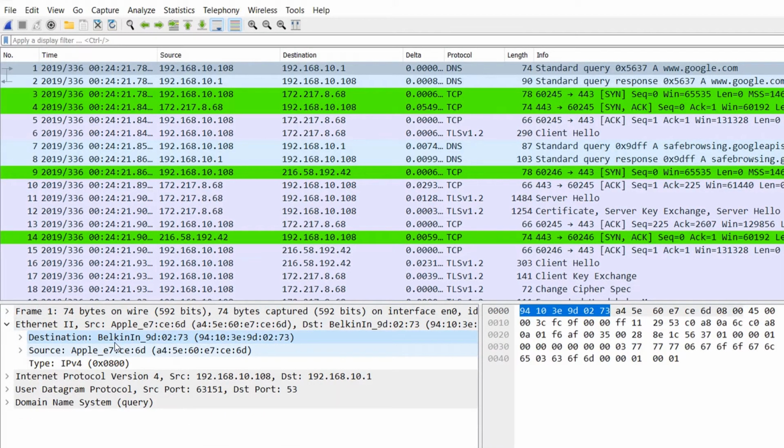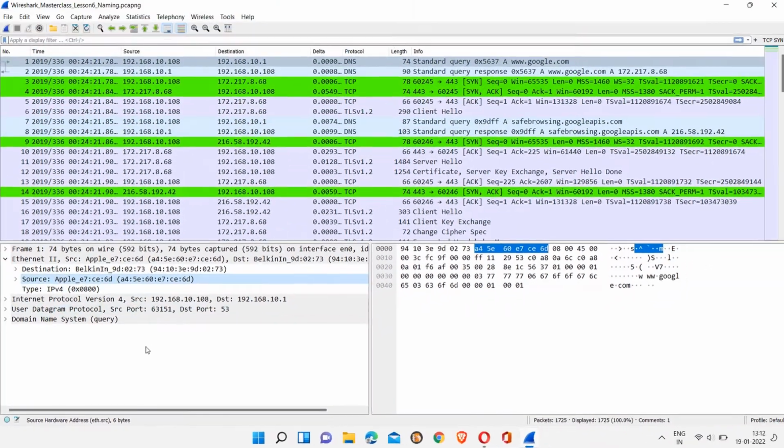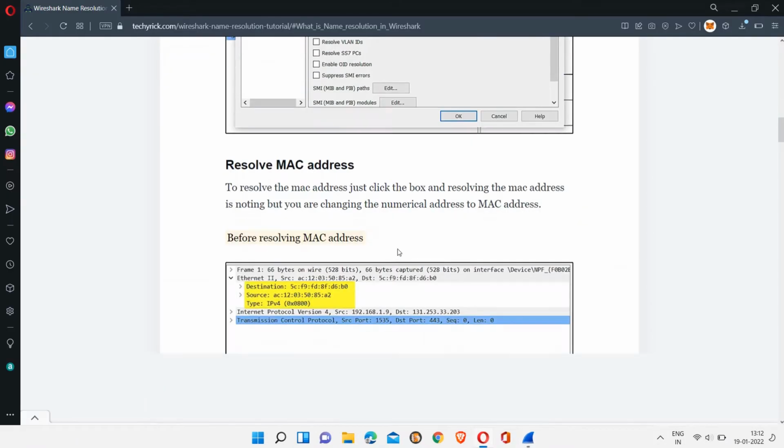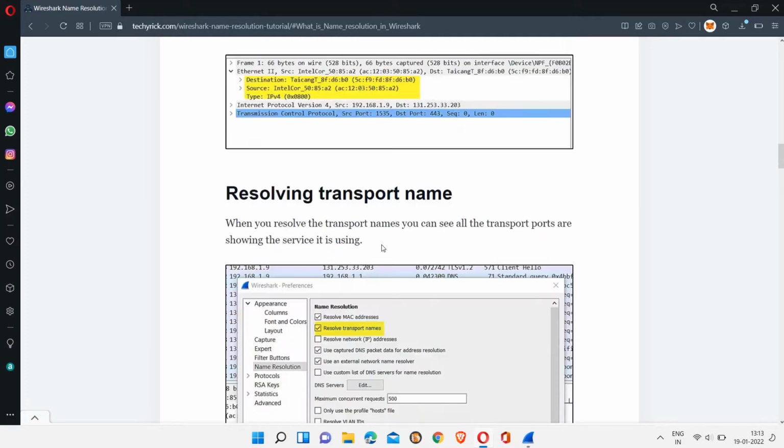As soon as I click OK, you can see that the destination is Belkin, and the source have been changed. So we are getting more information on the MAC addresses. This is how to resolve the MAC addresses. I have given a screenshot, and also you can try with your Wireshark.